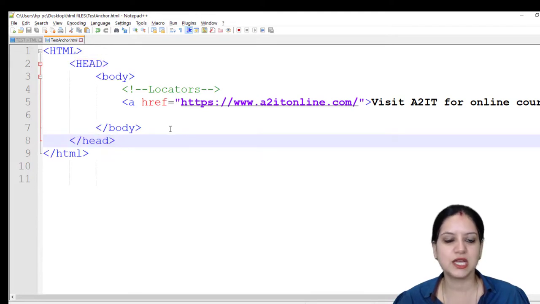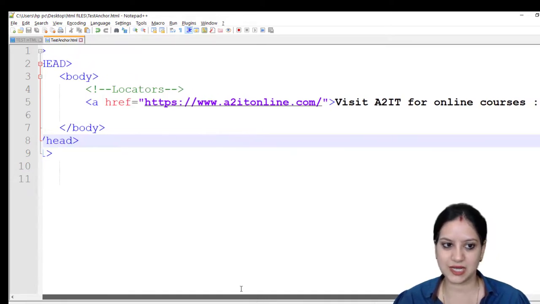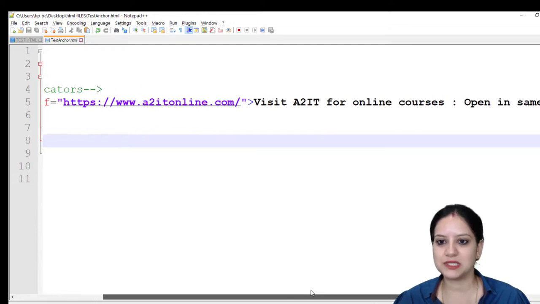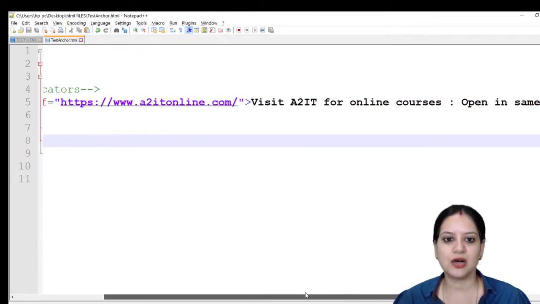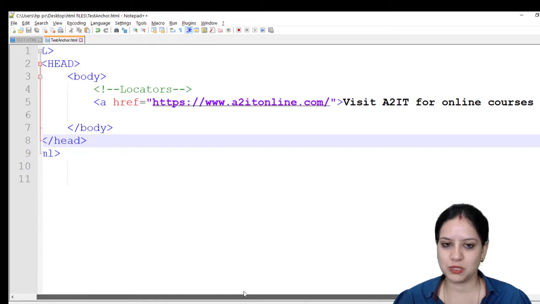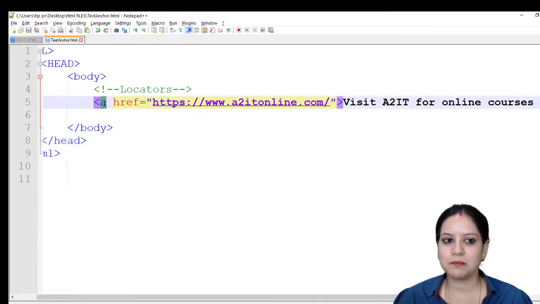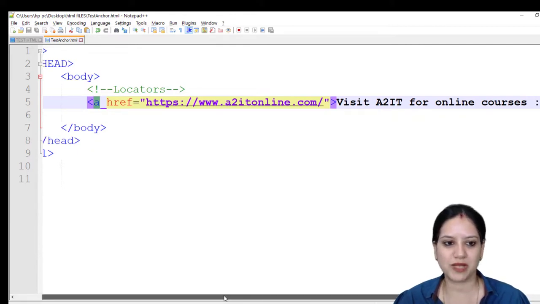All right, students? In the last module, if you remember, I gave you the syntax of the anchor URL where I said href is equal to URL and then some text. Now what I am expecting is, this is an anchor tag which will help me create a link on the body of my web page.